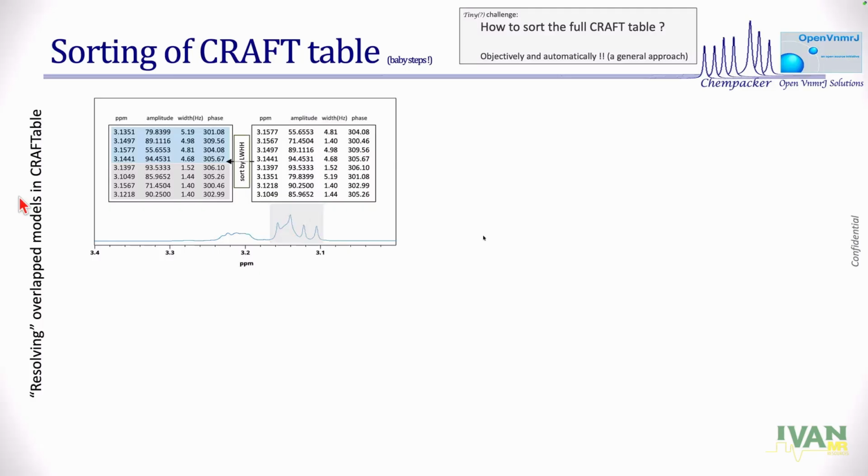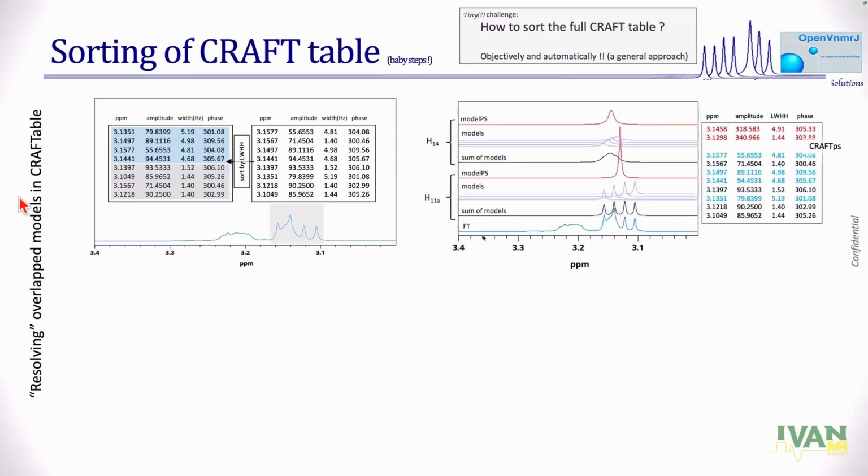So I say, okay, I can bring them together, sorted by the decay rate constant, sorted by the line width. So group them into models that are around 5 hertz line width and another group around 1.5 hertz line width. If I group them and go through my magic of the CRAFTps tool, I get 2 pure shift signals. The 2 red lines are pure shift signals of those 2 models.